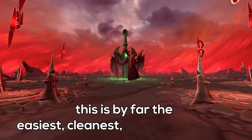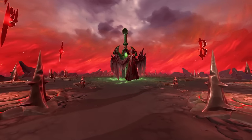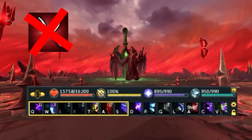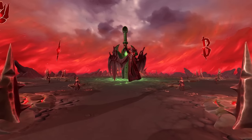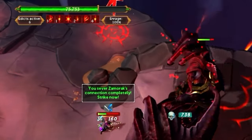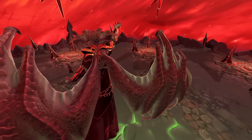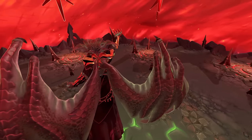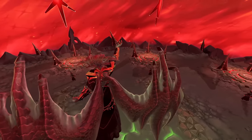This is by far the easiest, cleanest, most simple way to do 100% enrage Zamorak. It requires no food, I use revolution for almost every input, and the best part is, with the method we're going to be using, phase 7 goes from being the hardest phase in the entire boss to the easiest one. It is 100% consistent, it is foolproof, and it doesn't really require anything in terms of good gear, good setups, or good PVM knowledge. Everything you need, I will explain right now.